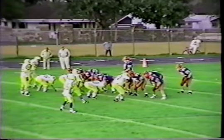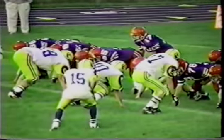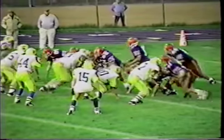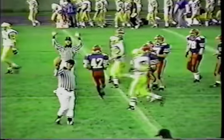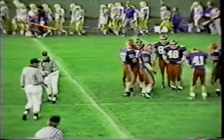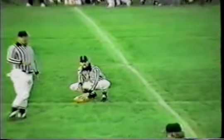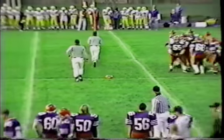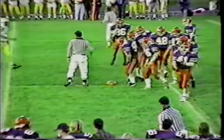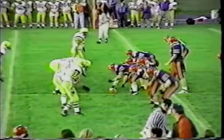I think it's time to try for the air. Balanced line, spread backfield, center under the quarterback. He fakes, rolls out this way, shoots it out here in the flat for number 41. He has it! Great catch! Dion Anderson on a nice 25-yard pass play to bring up 1st and 10. Nice roll out. Perfectly thrown pass, hit Anderson in full stride, and he caught the ball and proceeded down to about the 37-yard line of Esko. 1st and 10.